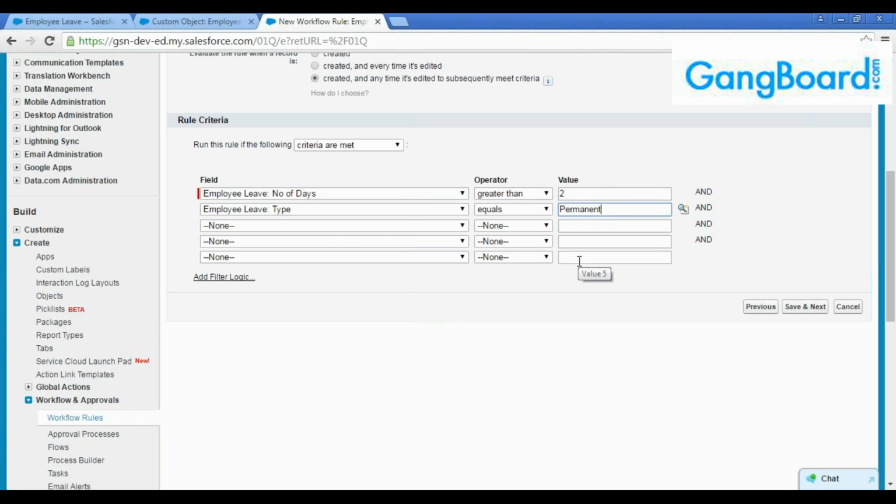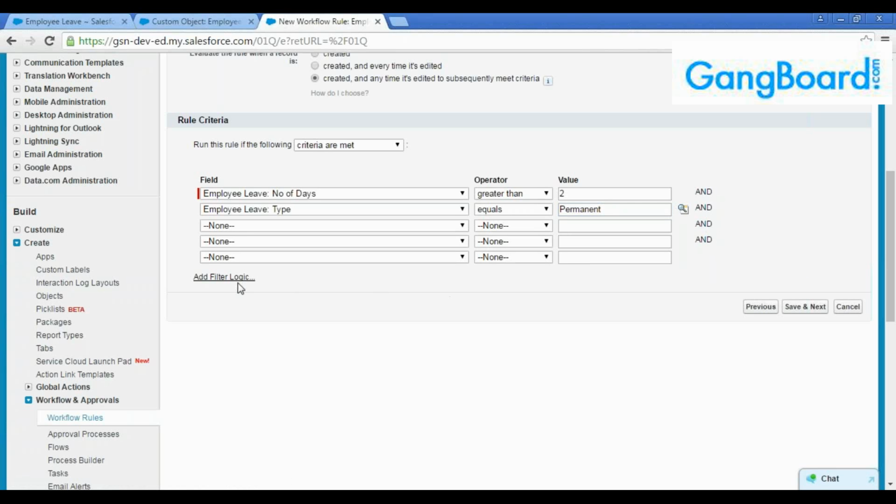So fine, no problem. But what if the business is saying that whether he is a permanent employee, or if he is taking more than 2 days of leave, or if there is another scenario with three conditions and it should be an OR, and if anyone is satisfied, the workflow needs to be activated. If the requirement is like that, then how can you fit that in? Because the system is showing only AND. So how can I fit in that OR request?